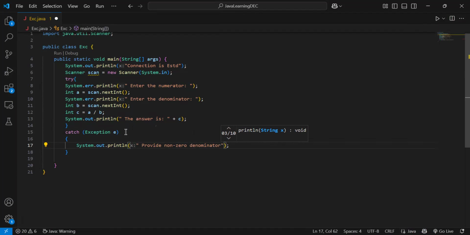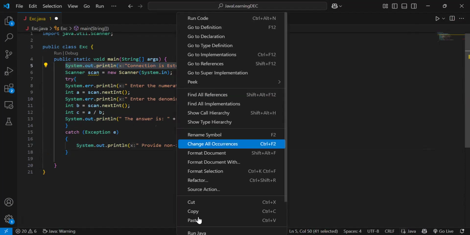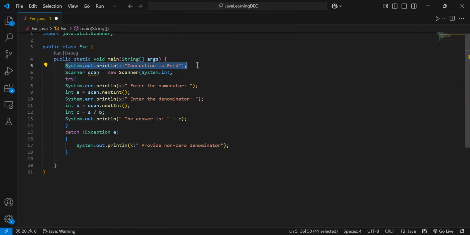I am asking the user to provide a non-zero denominator. Then one more line I want to print. Here the connection is starting, and to see where my connection is ending, I am printing a statement over there. System.out.println, connection is terminated over here.